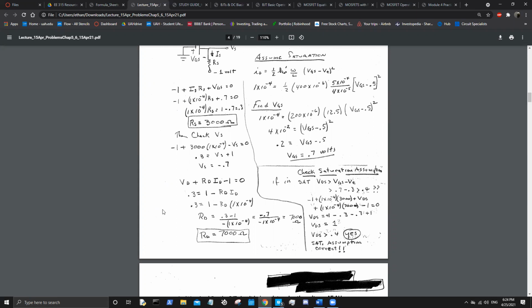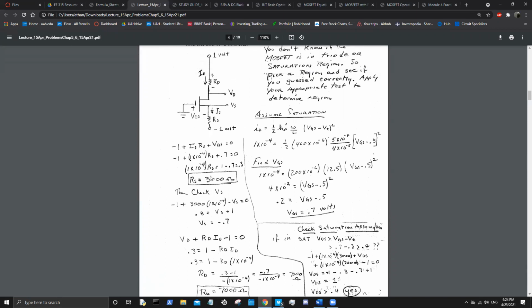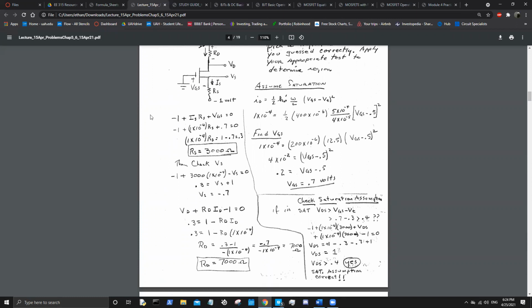Yeah, so here, our VDS was, is it VDS or is it VD here? I'm pretty sure it's supposed to be 0.3, no, that's VD. Where do we pull VDS from? Drain source. So VD is coming in over here. If you know VDS is the potential between them, then that's all it is.